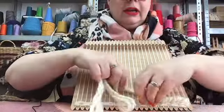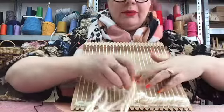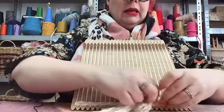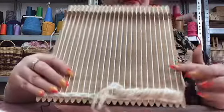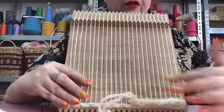Some people pick this up really quickly. Some people struggle with it, and I was one of those people to begin with. I was like, oh my God, it just doesn't work. All right, so I think that's enough of an example of what we can get on the first row with a twist.